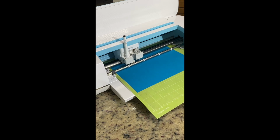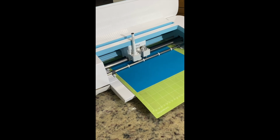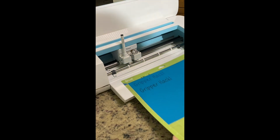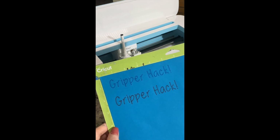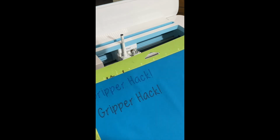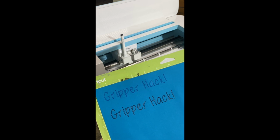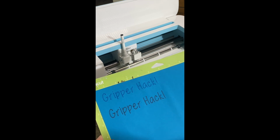So this one is just cutting with the Cricut pen. It's going to do the same exact thing. If it was the markers that you have, obviously it would fill in those lines a lot better. And obviously I did the same writing. This is the Cricut pen. I just wanted to do this so we could compare a little bit. There's a few areas where the Cricut pen is better, but in a last minute pinch, any other pen, marker, pencil, whatever, would be perfect. And as long as you have it in there tight, it's going to write just the same.